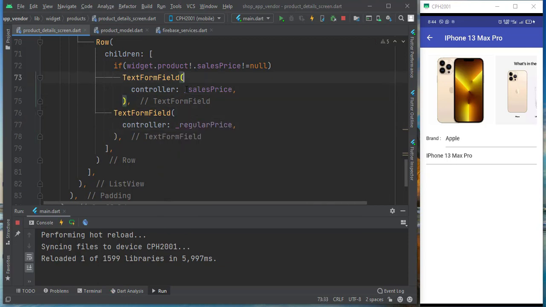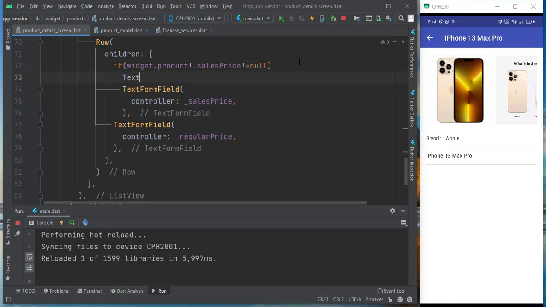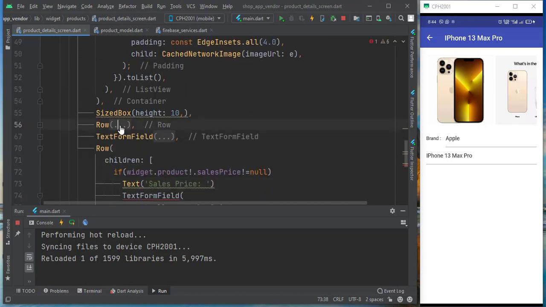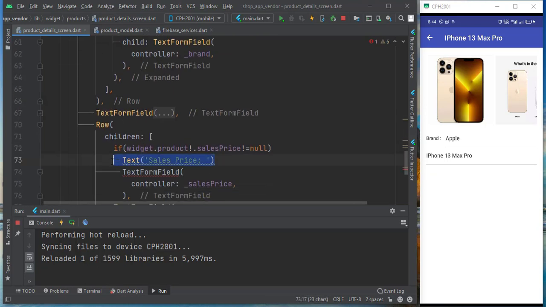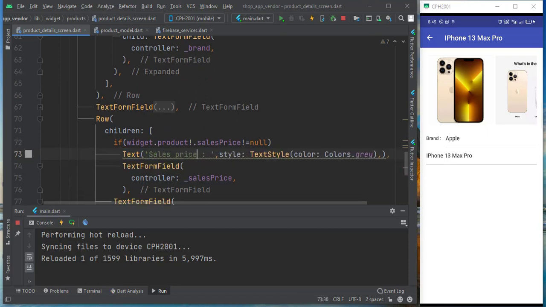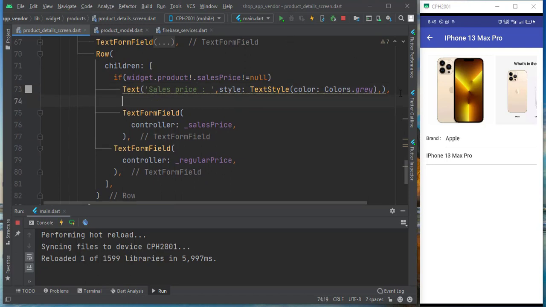But here we want to show a label before sales price. Okay, this one before sales price, let's say text sales price. So this text I will copy with this color here. Sales price, sized box width, let's say 8, and we can bring these 3 in one row, then only this condition will work.